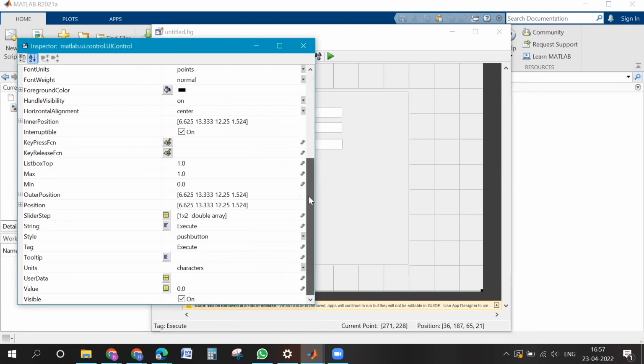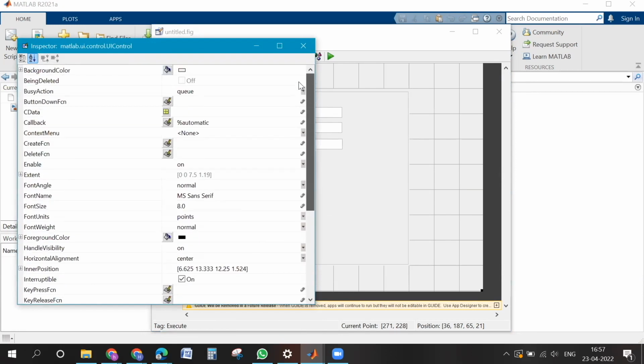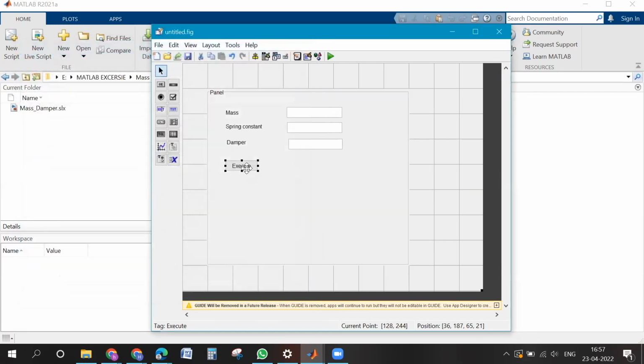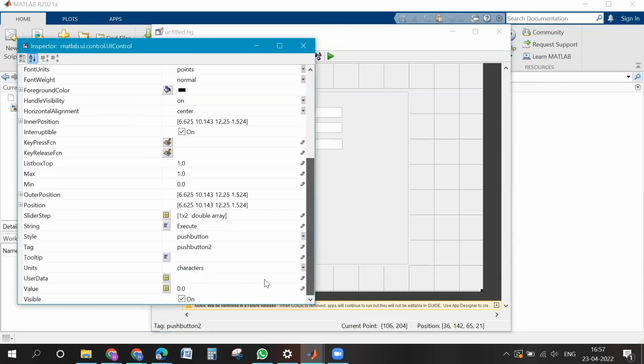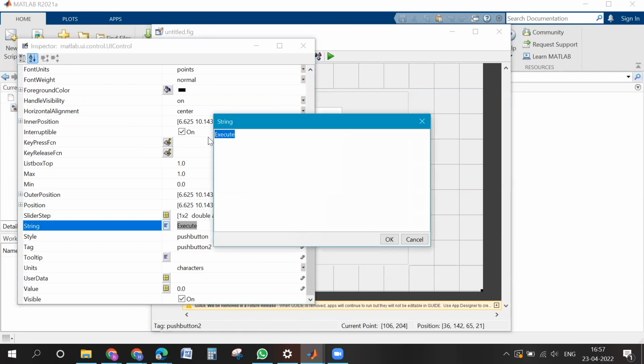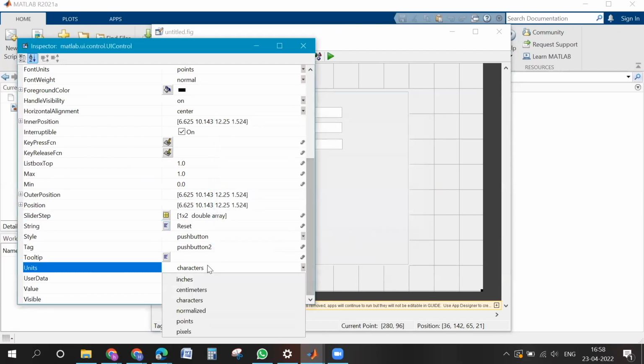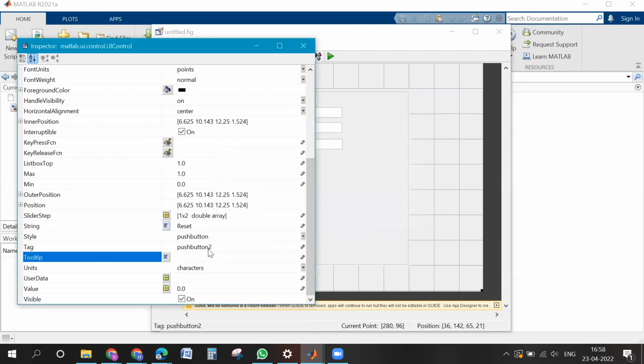Maybe you need to copy it and then this will be the reset one. Reset. Both, in place of execute, you can write reset. In the tag. Yeah.